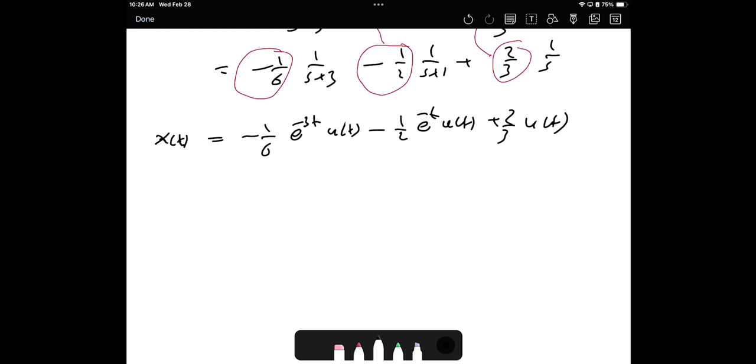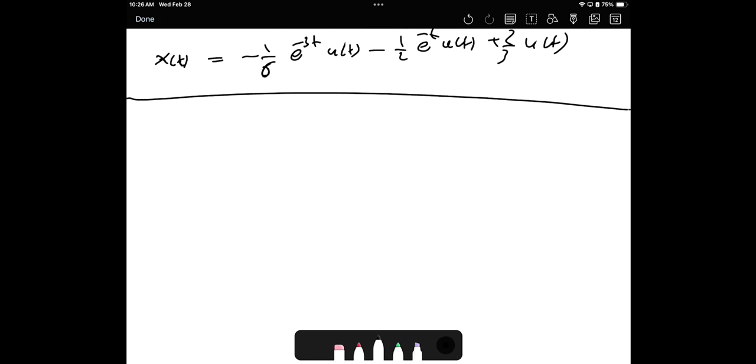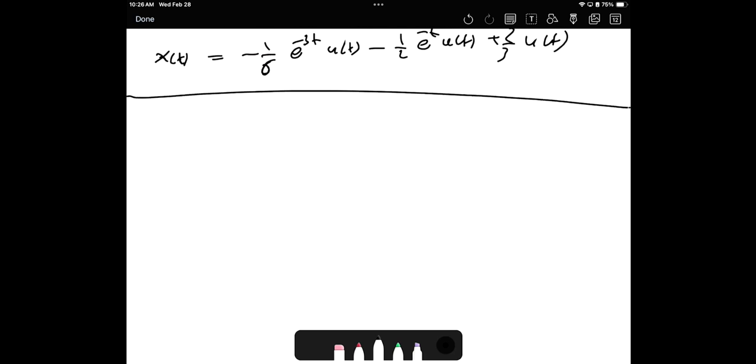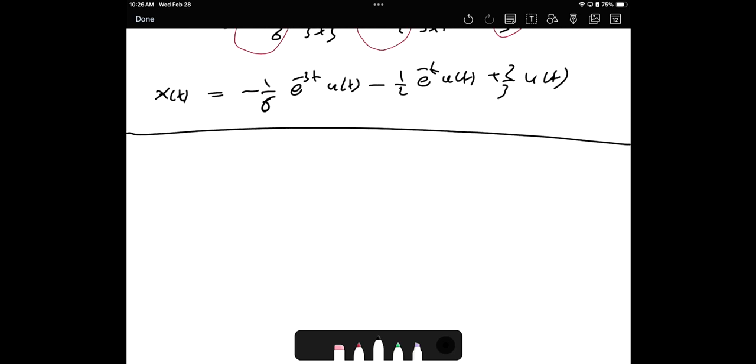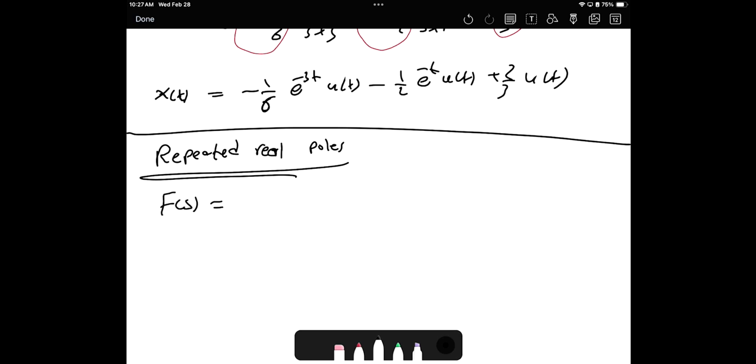Now we have another thing in partial fraction expansion, which your colleague asked about: how about if there are repeated roots? What should I do? So here we have repeated real poles. If there are repeated poles, then the partial fraction expansion to calculate the k_i will be different. It will not be the same as we know before. So how can we deal with it? Let me give you this demonstration.